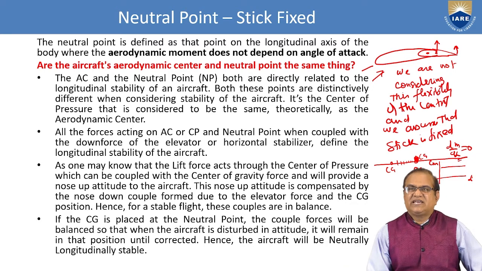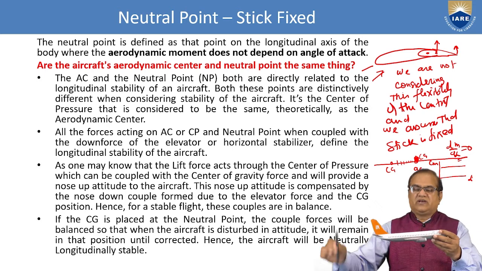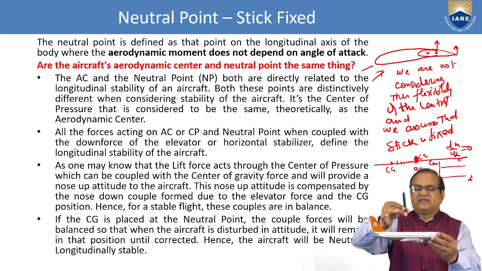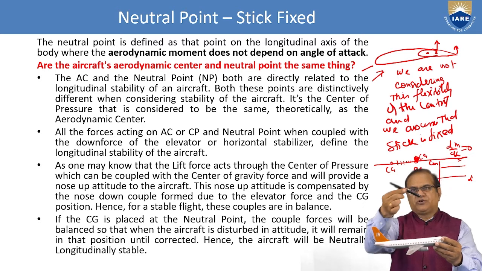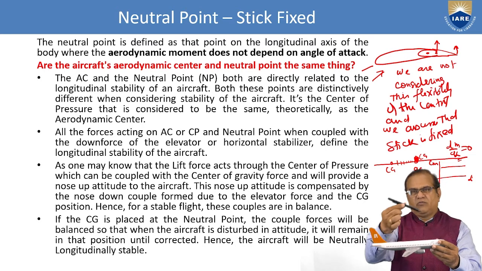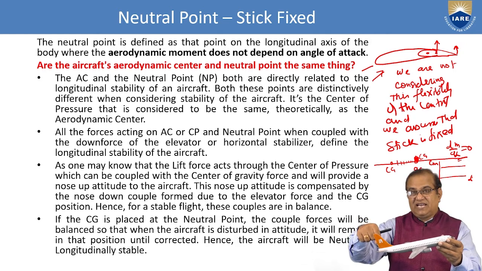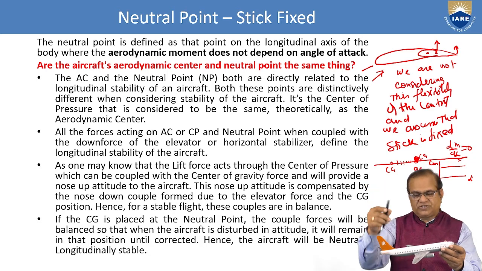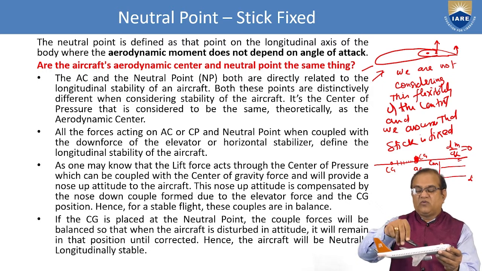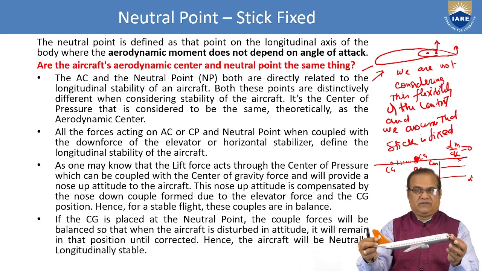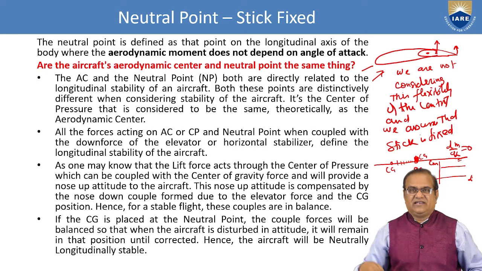Okay, so we have to see every motion of the aircraft here. Aerodynamic center is here, center of gravity is here, and the aerodynamic center of the tail is here. So the moment which is produced by forward position of the aerodynamic center will be nose up. So this tail has to provide an upward lift force, and when this lift force is multiplied by this distance, that is the tail moment arm LT, it will make the aircraft stable. So center of gravity and these things we have to understand very clearly.